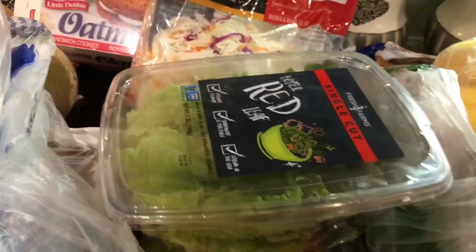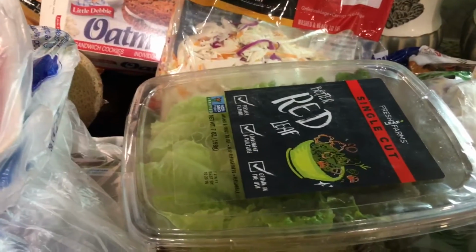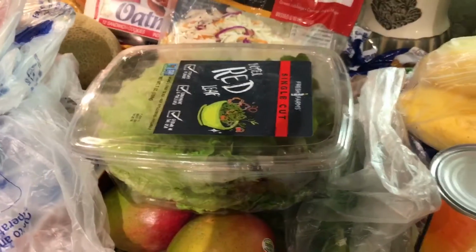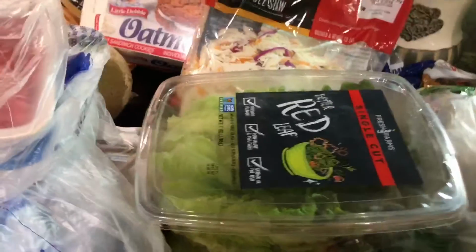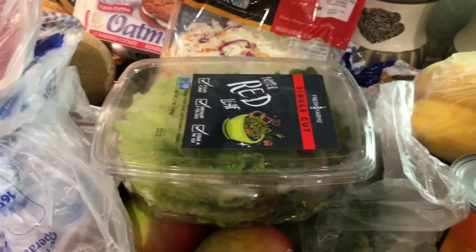I didn't need to worry about too many other ingredients because I already have a very well-stocked pantry. It's a mess right now, so I won't show it. But if you want to see my pantry, just let me know in the comments below and I'll give you a tour of my pantry, either as it is or before and after cleaning it out. So if you want to see me clean it out and organize it, let me know in the comments below and I'll do that too.